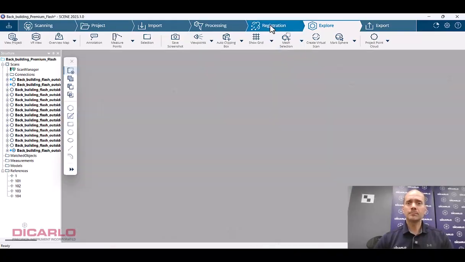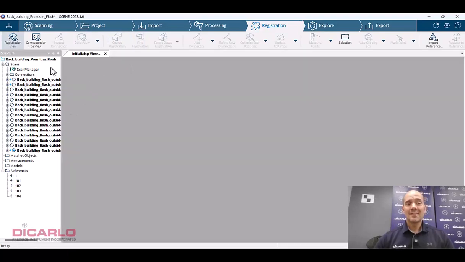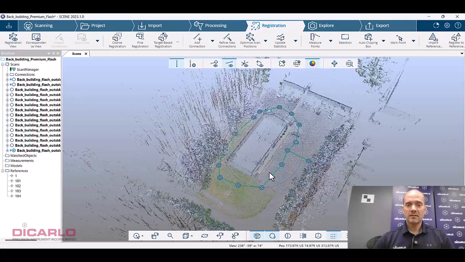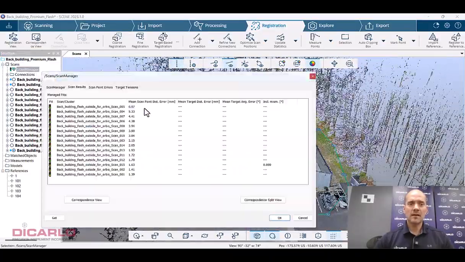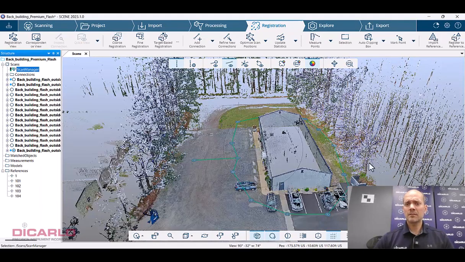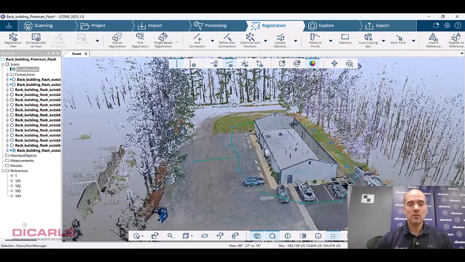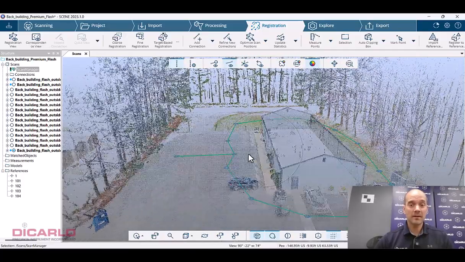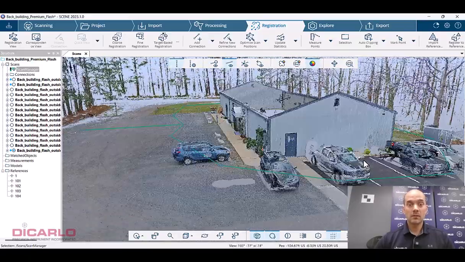All right, so under our interactive registration, what we have currently is we have a successfully linked cloud-to-cloud registration routine here. Everything's been done. We have relatively good results on our outside. Again, the Flash registration and Flash Premium workflow should not be that great outside, showing that it can be used outside too. It's much better inside. But even outside, it actually kind of works with higher tolerances, I guess.